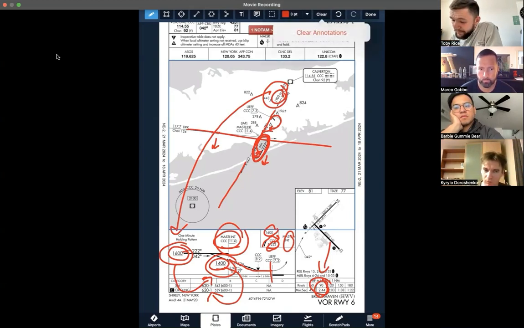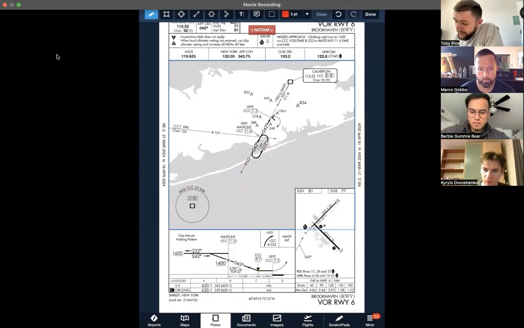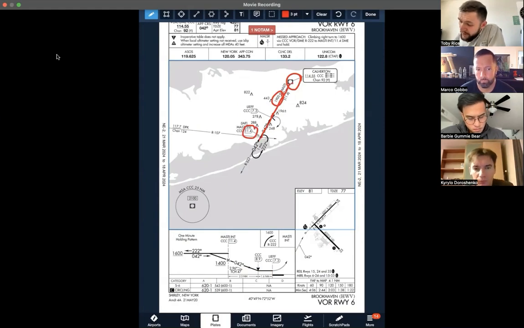If I have DME, it's slightly easier. It's just a matter of, fly to Calverton, from Calverton, join the 222 radial at 1900 until you hit 11.4 DME. Once you hit 11.4 DME, fly out for 1 more minute, turn to intercept, and descend to 1600. Once you turn to intercept, descend to 1400. So technically, I missed a step there, right? It would be very easy to fly this procedure and forget to descend to 1400.